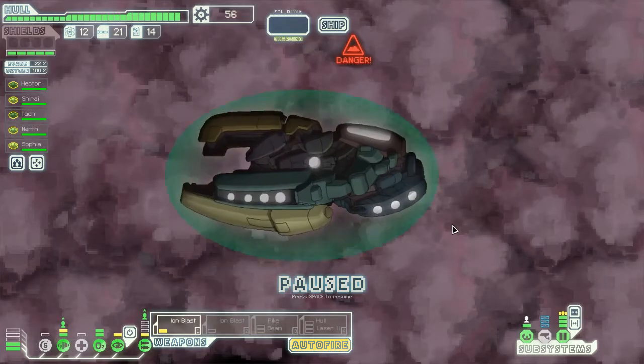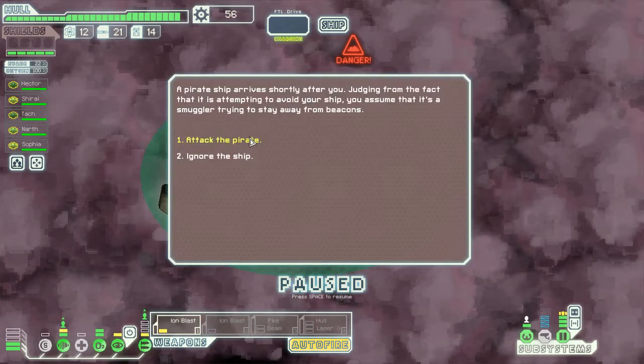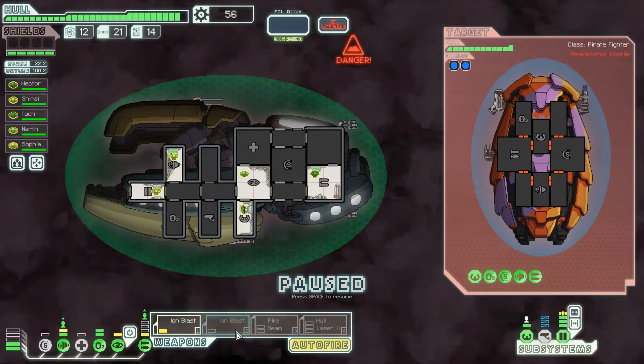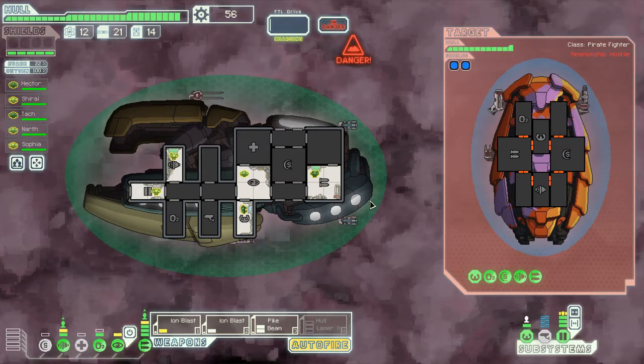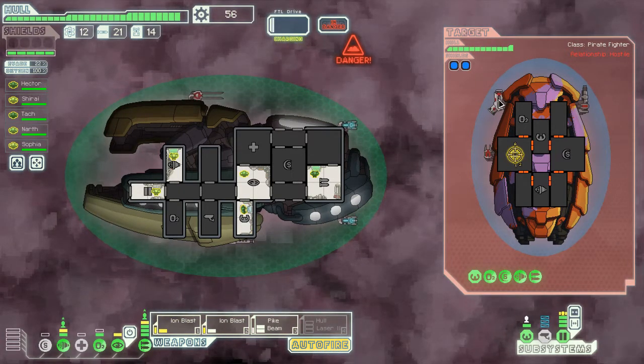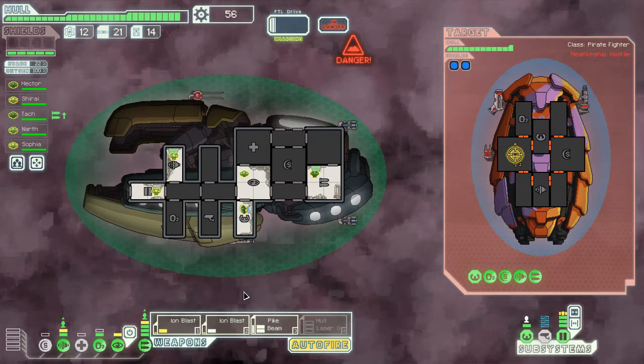Okay. Finally. A pirate ship arrives shortly after you. Judging on the fact that it is attempting to avoid your ship, you assume it's a smuggler trying to stay away from beacons. Attack the ship. You power up your weapons and move in to engage. Now, we're going to have to turn all our crap back on. Is that right? I believe that is. They have a lot of weapons, and they have a flak gun. This could be interesting.